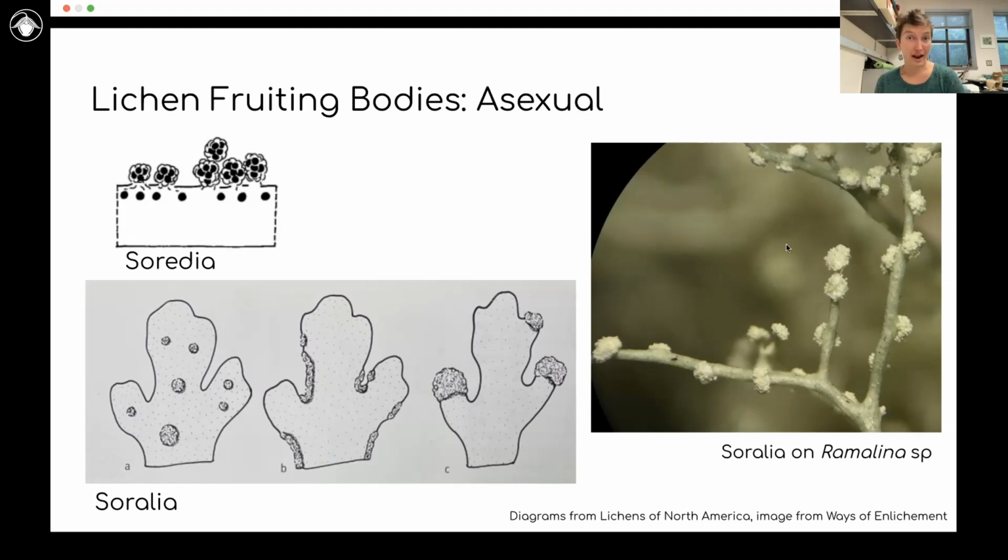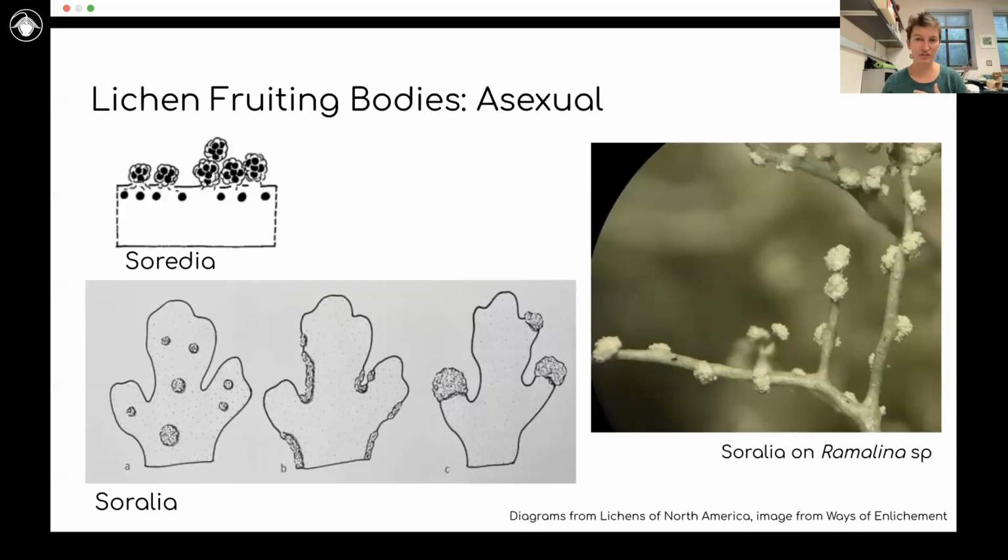And here's an example of what that would actually look like in a lichen. So again, this is somewhat zoomed in, but basically what you would see with the naked eye. This is a Ramalina species, and these fuzzy pockets are the soralia. And so again, it's not taking as much with it as the isidia because it's missing that cortical layer. But again, it's got the fungal partner, the algal partner, probably a lot of the microbiome. So it's going to be ready to get started as soon as it lands somewhere.